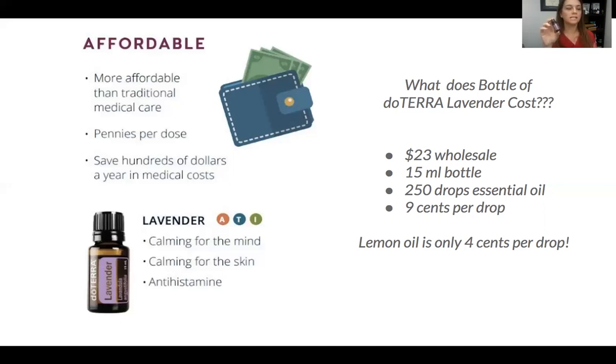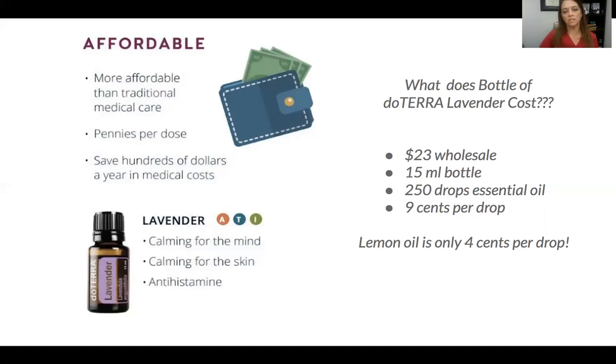So if you look at using this, let's say for sleep, and you put it in your diffuser, and we're going to go over that in a second, but diffusing at night, you can use 2 to 3 drops of lavender essential oil and get a good night's sleep. How is that going to affect your health over time? And for me personally, I don't even go to the doctors anymore, where 5 years ago, we were getting strep throat every couple months. And so my kids were home. I was home. It was affecting my impact on my healthcare, as well as how much work I missed. So we want to look at affordability in all of those senses.